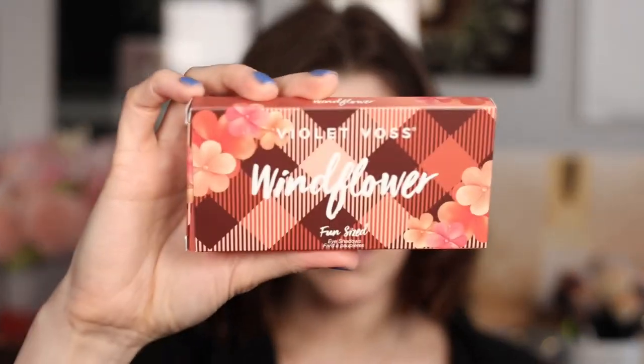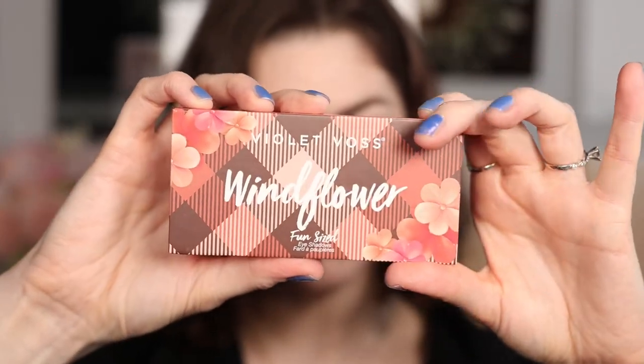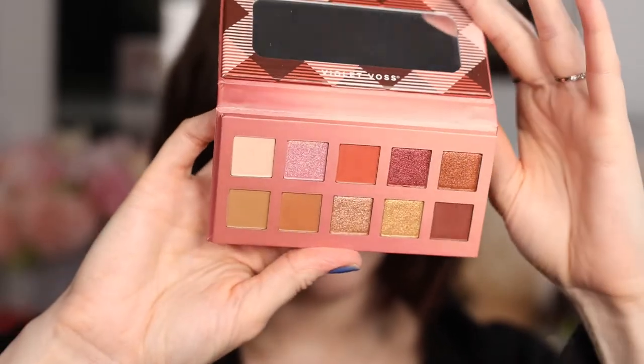give this a whirl. So for eyeshadow, I got this in my recent subscription box, one or the other, but it's a Violet Voss palette. And I don't think I've actually tried any Violet Voss eyeshadows. And this is the palette called Windflower. Fun sized eyeshadow palette. So let's see what this looks like and see how these perform in the eyes. So here's the palette. Pretty.